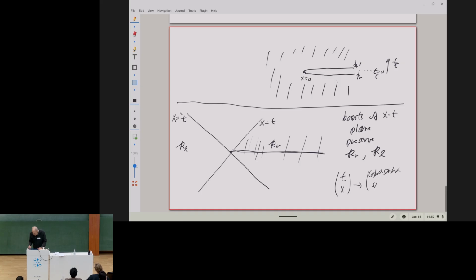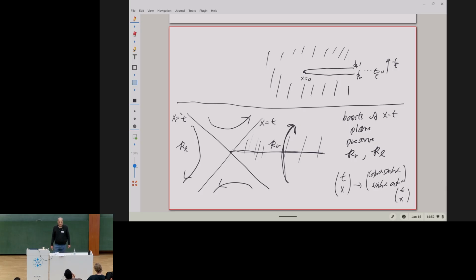Well, I didn't plan this very well, I'm afraid, but if you take a Lorentz boost of the Rindler wedge, it acts by moving you forward. If you normalize it so it maps you forwards in time in the right Rindler wedge, it will map you backwards in time in the left Rindler wedge. And then it will act like so in what you could call the past and future wedges.